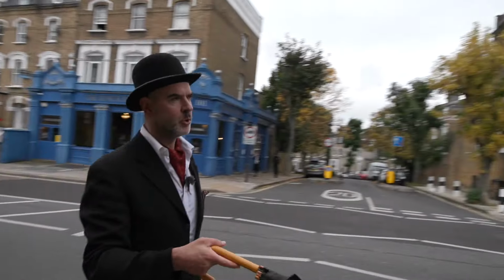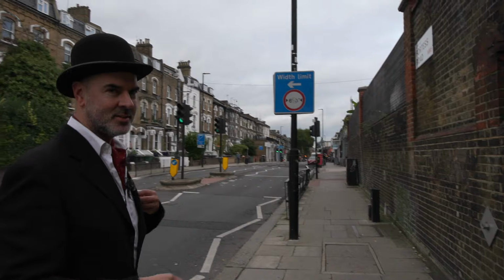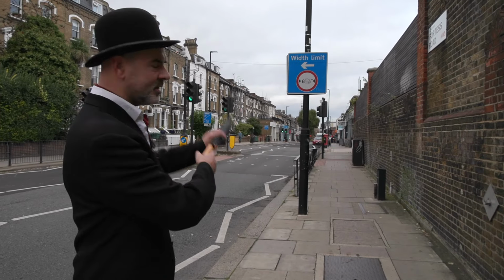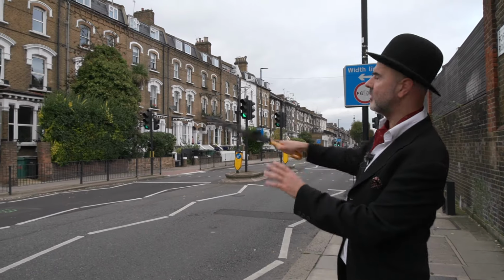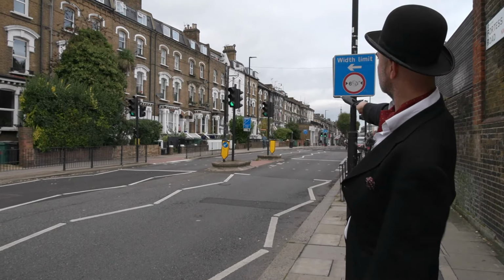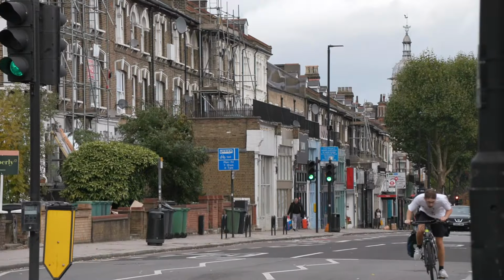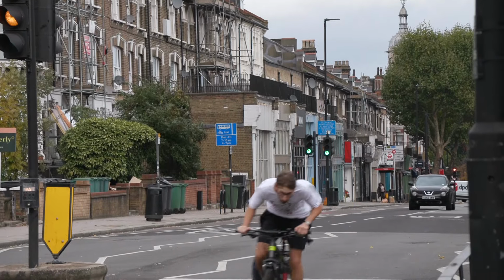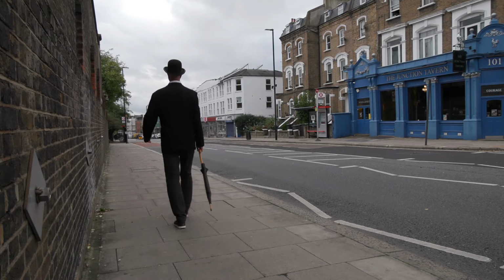Just as we're walking down Fortess Road here, back down towards Kentish Town station, I just want to point out, I never really thought of it before, but when you look at how the houses used to be all set back from the road there, and then when you've got the shops, you see how much wider the road would have been. We zoom in there. Yeah, those shops have just encroached. They've added extra. Extensions, yeah.